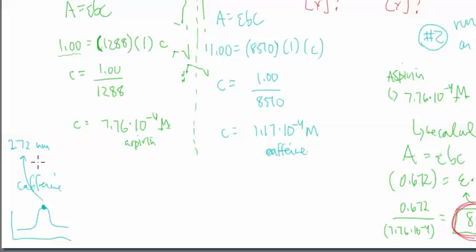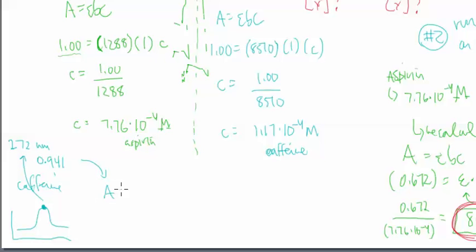And at 272, we don't get 1 perfectly. We get 0.941. And again, we're assuming that we've made our sample correctly. We've weighed out the proper amount of caffeine standard. We dissolved it in the volumetric flask. Everything is okay according to the solution prep. And I've double-checked my numbers, and I've double-checked those calculations, and I don't see where I went wrong. I made 1.17 times 10 to the negative fourth exactly. So I need to calculate my real molar absorptivity that I need to begin using in this problem.